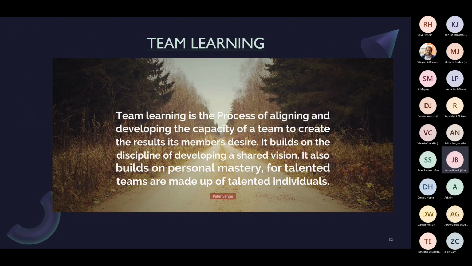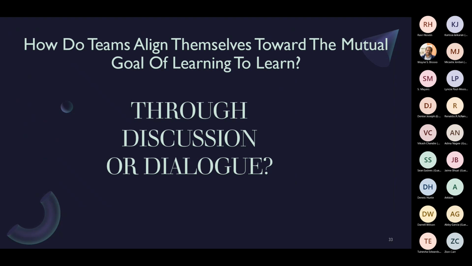But how do teams align themselves toward the mutual goal of learning to learn? So the question is discussion or dialogue. So I want you guys to consider and compare the following statements that might be said by your boss or your supervisor, whoever. I want to have a discussion with you. Please see me in my office. I want to have a dialogue with you. Please see me in my office. Before stepping into that office, which statement will cause you more anxiety or which seems more inviting?